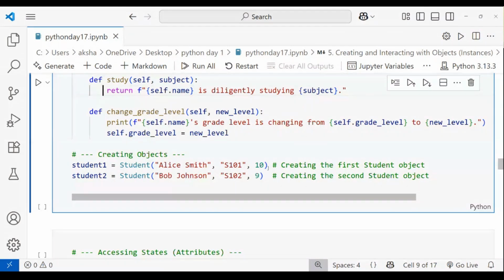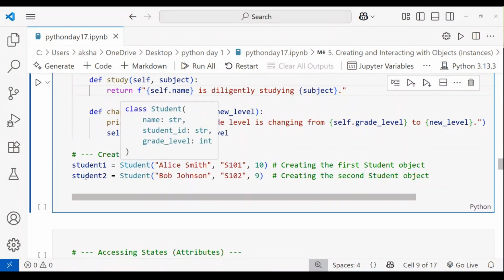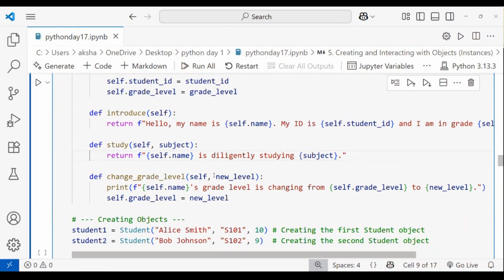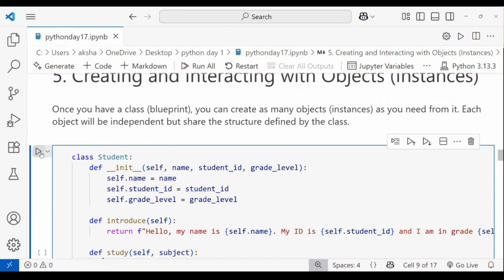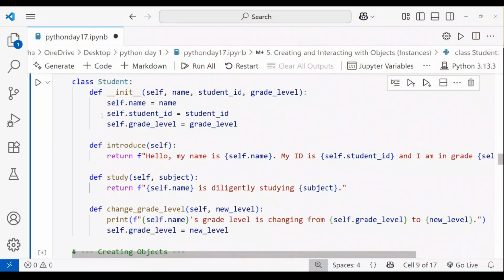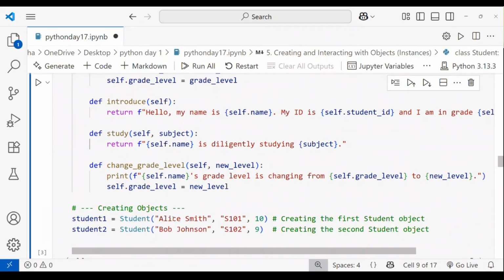So we created the first object. Okay, I'm creating the next one, student2. I'm passing Student of Bob Johnson, comma S102, comma 9. So I created some objects here. So let's run this. After running this, the class is created, the variables are created, the actions are all set and the objects are also created.